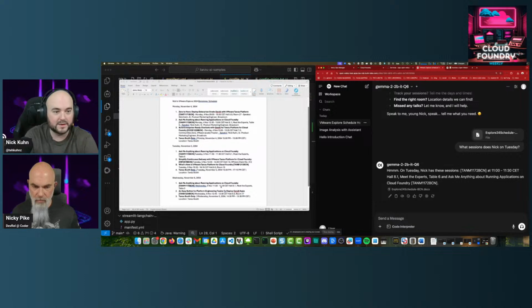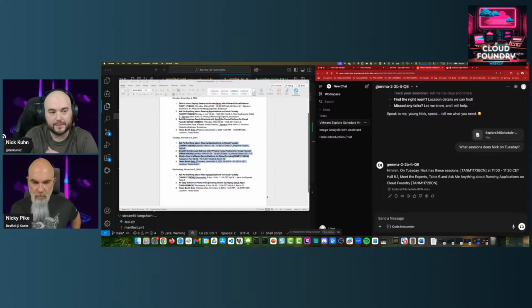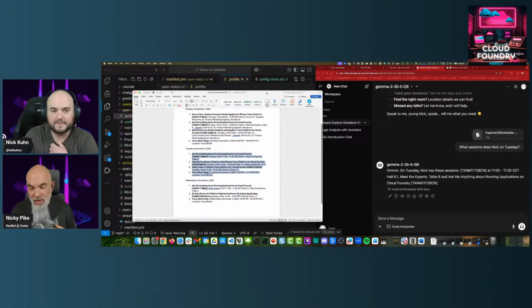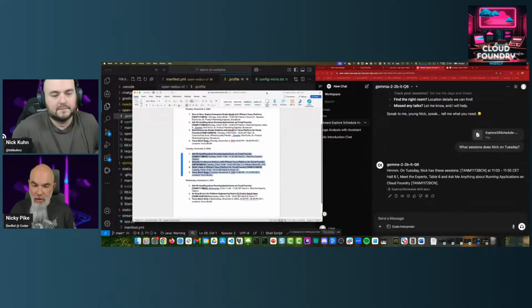I just want to pass this whole Word doc directly in context, and it'd probably perform a lot better. So, your mileage may vary there. The point here is this is how you iterate through it. This is how you learn stuff, right?